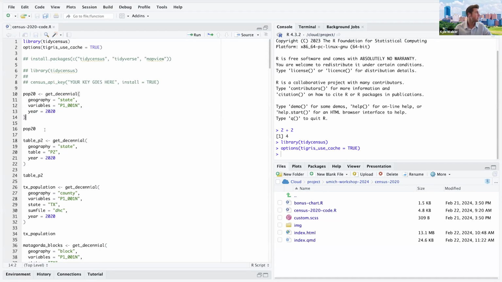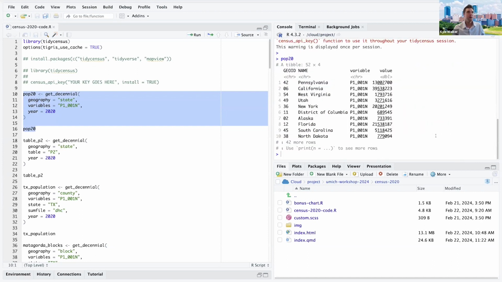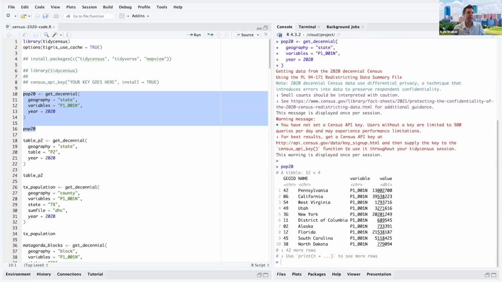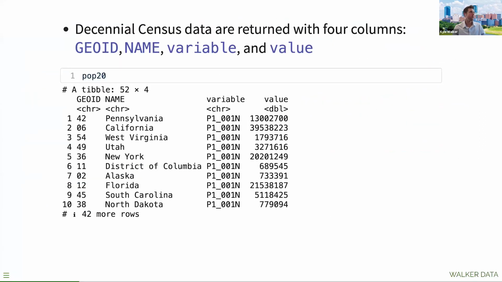All right. Let's go ahead and run this through and see what we get. All right, I get a bunch of stuff that comes back, and I'm going to talk you through all of this. So I'm going to jump back to the slides. We see here data for states and state equivalents in the US, and we see their population value. So let's jump over and look through what we get.